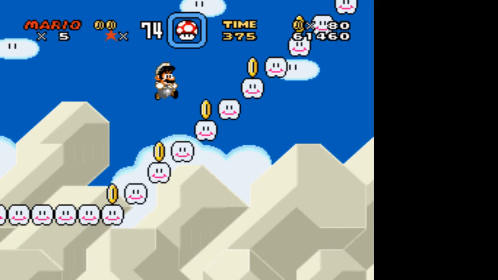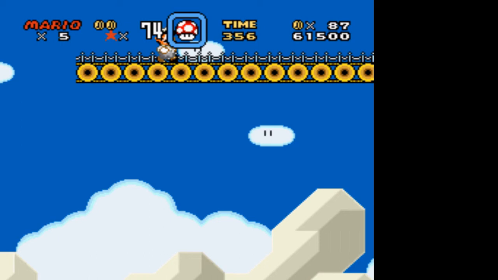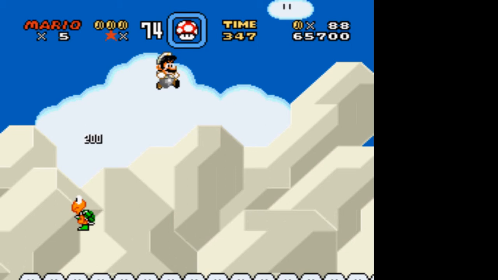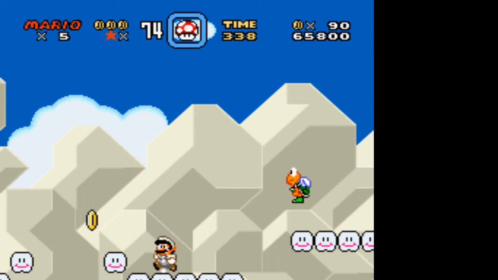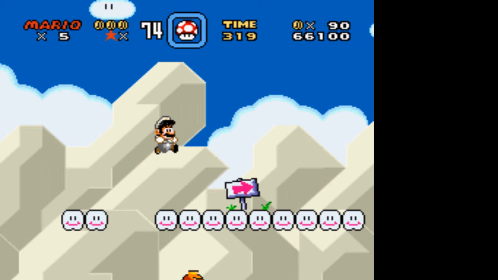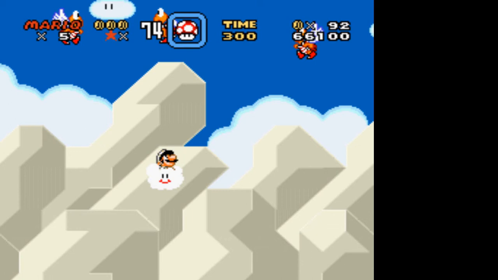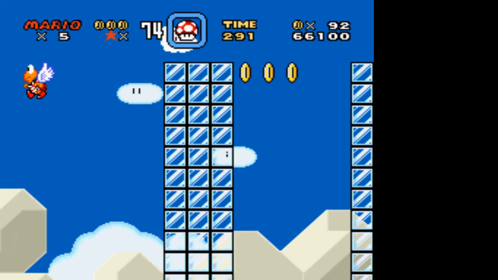Yeah, I like this. This is awesome. I am so keeping this power for as long as I can. Holy moly, that is an amazing level. There you go. That is an amazing power. Cloud. Okay. I am so keeping this power, though. I am very, very impressed by this power. What? Oh, end of the level. Okay.